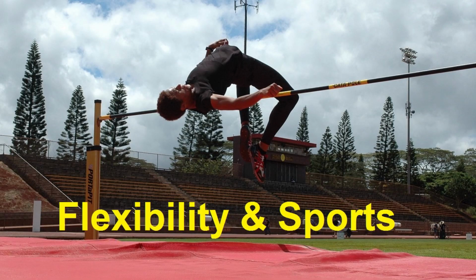Let's talk about sports and flexibility. Obviously, every athlete needs some degree of flexibility, or at least it will help them to improve their game. So a golf player can improve his swing if he's more flexible, and martial artists obviously need it for kicks. Also, gymnasts need it for basically every movement that they do, and for a swimmer, the upper body flexibility can greatly improve their strokes.